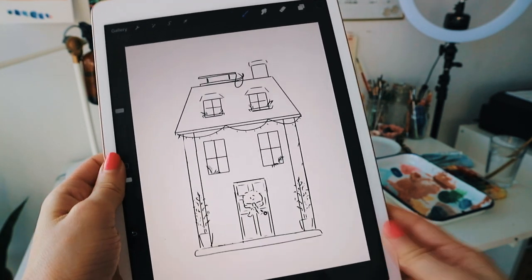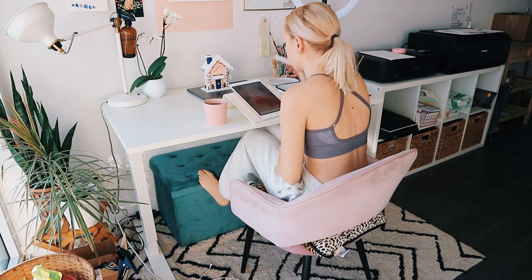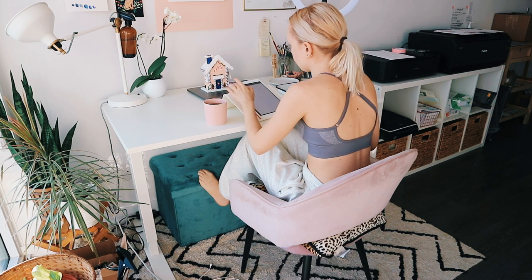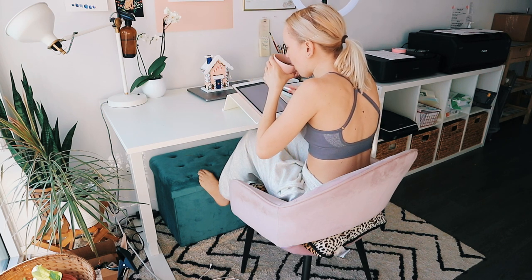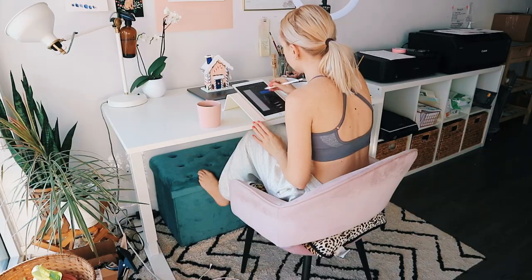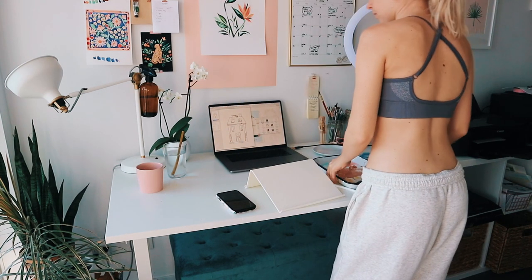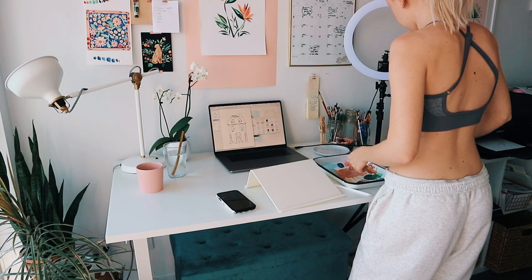I never really knew how a piece would come together. I would just kind of do my sketch and paint it, and then if it turned out good, I'd be like, great, that was awesome. And then other times I would paint and I'd be like, something doesn't look right, doesn't feel right, just not as enjoyable. I realize now a lot of the time that would happen because I didn't plan out my color palettes — and I often just kind of go with it.